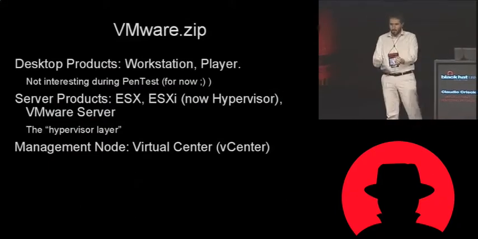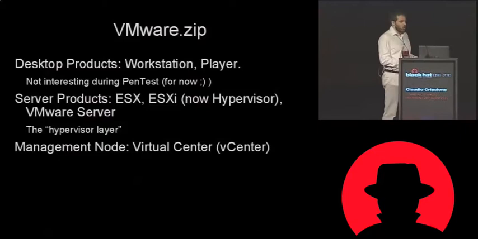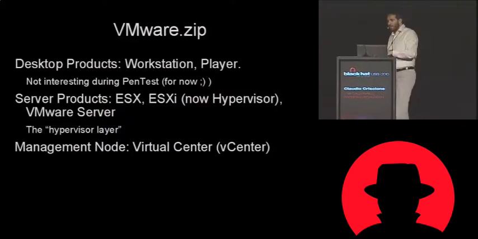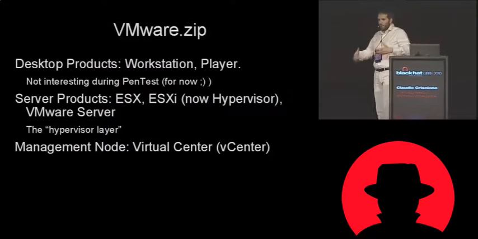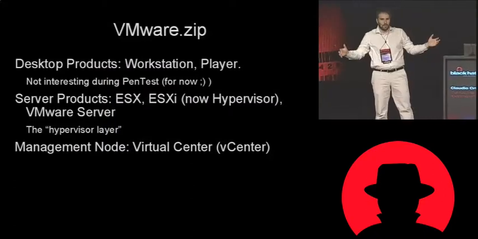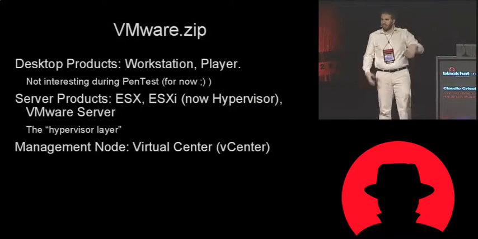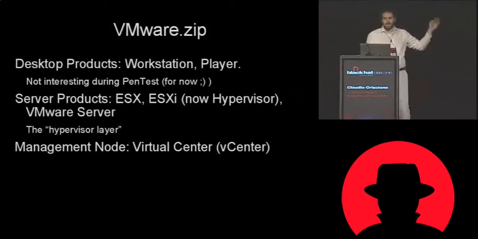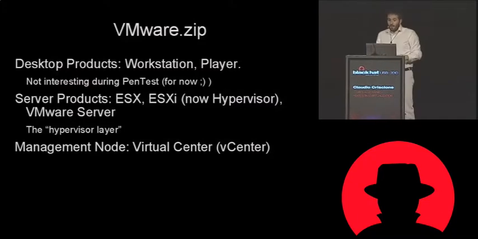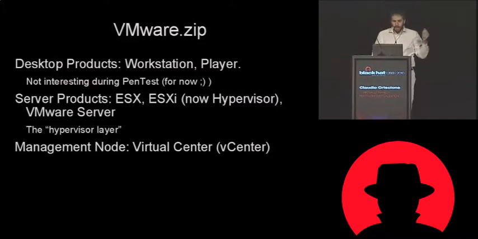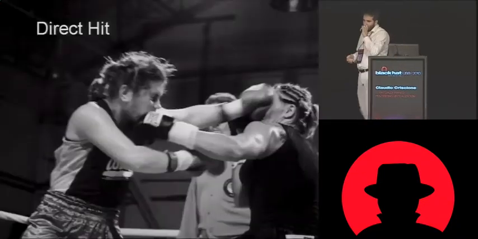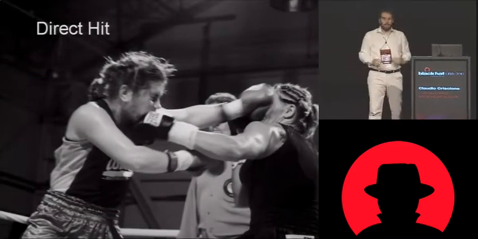That is the actual servers doing the virtualization. Then you also have a management node, which is the Virtual Center, or vCenter, the management console you can use to manage your large deployment. This is all you pen testers have to know about the virtualization infrastructure, because those are the targets. So usually you just point to the target and shoot. Hacking the hypervisor layer is more or less giving a direct hit to the virtualization solution, because you are shooting where the actual virtualization happens.